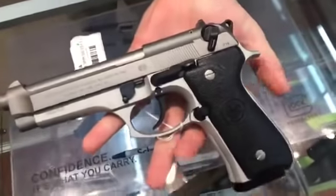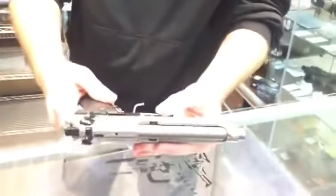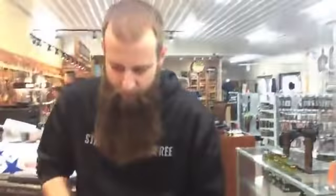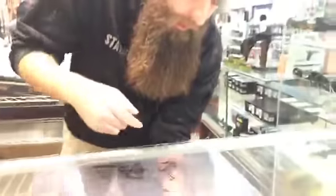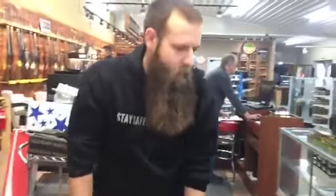I would make somebody a really good deal on that. I was able to procure this one from a buyout deal, so I have a little more ability than normal to make a bargain. So if you're interested in this stainless 92FS, come in and we'll talk about it. But got the M9A3 here. That's something that we generally keep in stock. We had some of the Berettas on sale, so we've sold through a lot of those. But come in, we'll talk about special ordering that compact stainless. Some of those compact 92s are hard to find, but we'll dig one up for you. We've been pretty successful about finding some of the hard to get inventory.